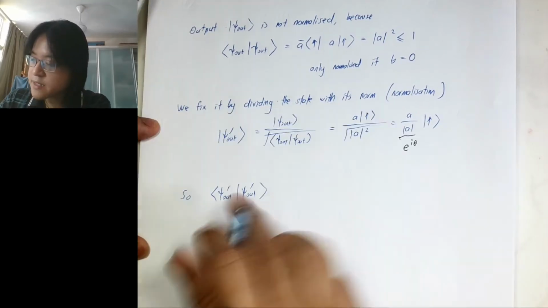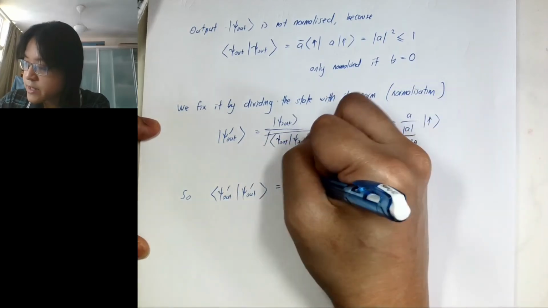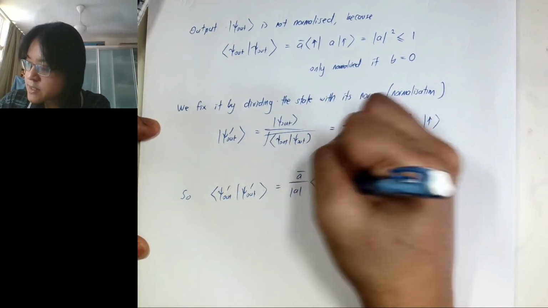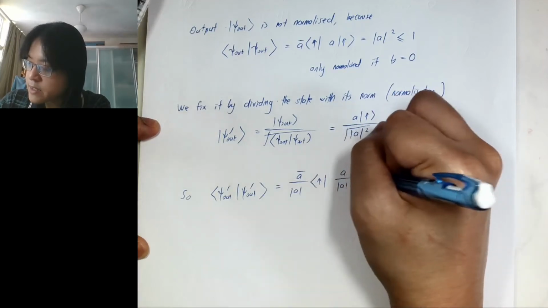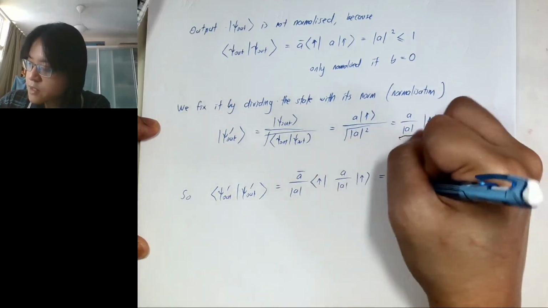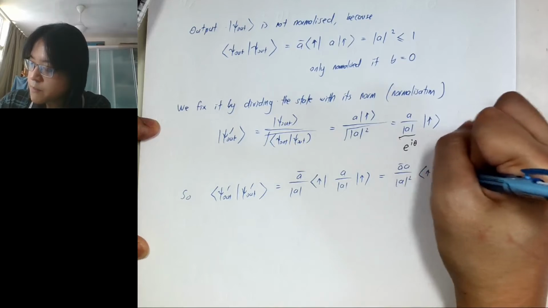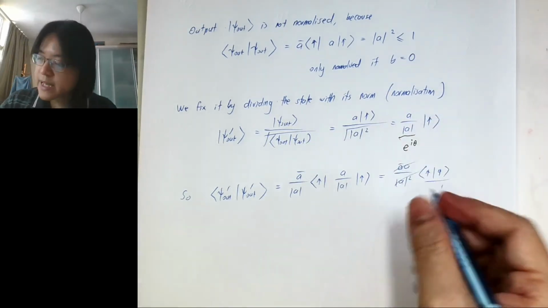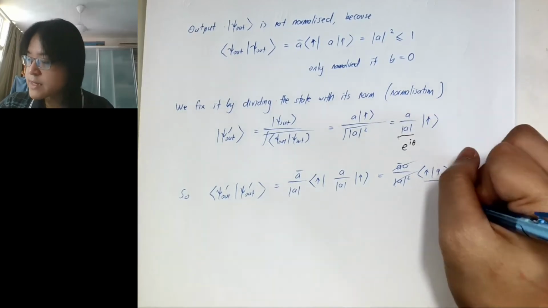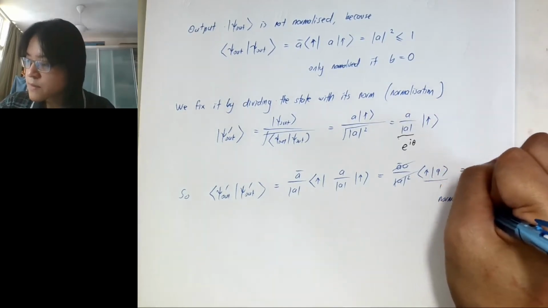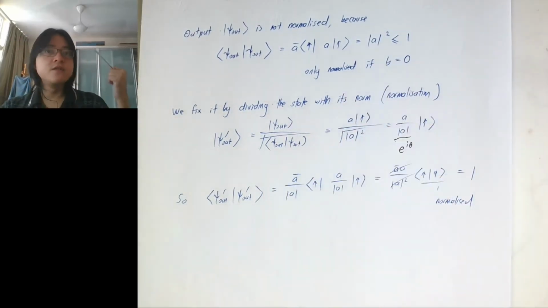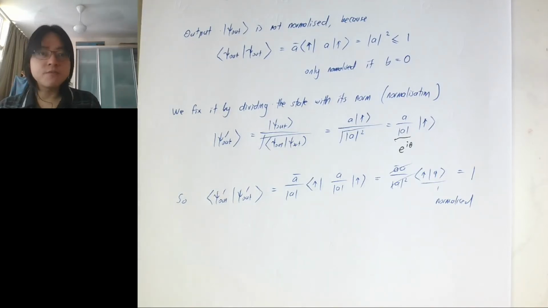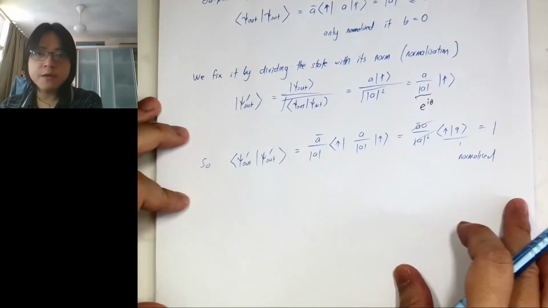The normalized version of psi out is just going to be A bar over modulus A, with the dagger, so it becomes this, and then before the dagger it becomes this, so you get A bar A over modulus A squared, up. So this is 1, this and this are the same thing, so they cancel and are equal to 1. So now it is normalized. If you encounter a state that is not normalized, it's still a valid state, but the probabilities may not sum to 1. That is the conclusion that we have here.